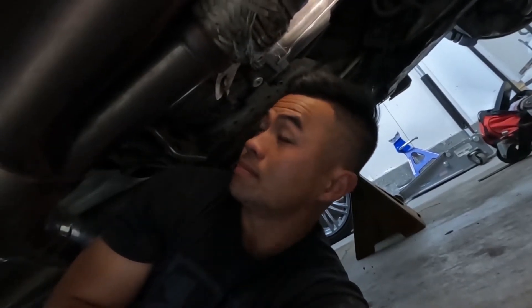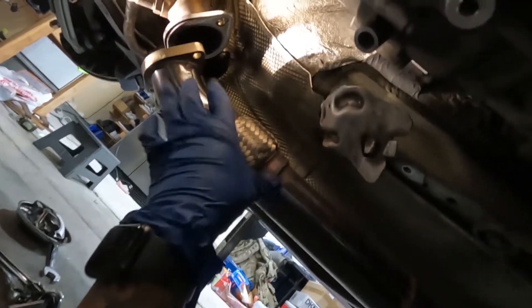What's up everybody, welcome back to another video. I'm currently under the car, I'm gonna start the clutch job. I'm gonna have to remove the transmission obviously to get to the clutch. Right now I'm just removing the exhaust from the downpipe and removing anything that will be in my way — the heat shield, and take the drive shaft out of the transmission. Should be able to access all these E-Torx bolts all around the bell housing.